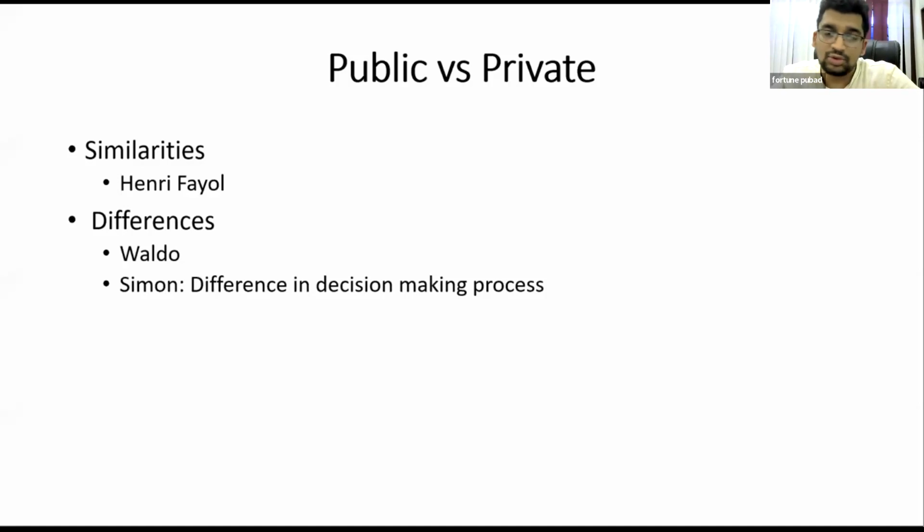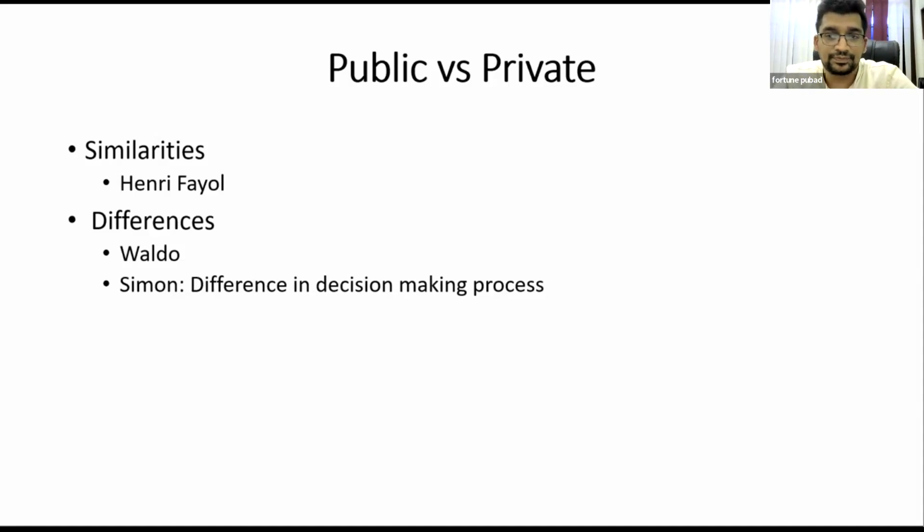What about the other people on the difference? Waldo and Simon both say that there are differences. Simon specifically says that there is a difference in the decision-making process. When it comes to public administration, administrators face complex, uncertain decision environments. In private administration, it is not that complex. There are a lot of diverse stakeholders when it comes to public administrators, not private administrators, whose stakeholders are fixed. They know who is there, they know what the demands are, they know how to satisfy them. When it comes to public, there is an umpteen number of stakeholders. So Waldo and Simon, when it comes to the difference, say they are not the same. For similarities, you can talk about Henry Fayol.